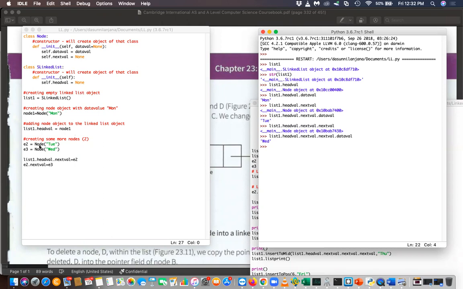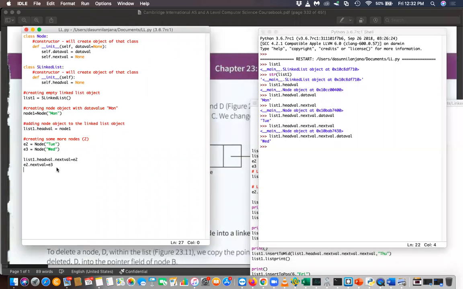The next value of node 1 is node 2, right? Or you can say head value, next value is E2, and that E2 node's next value is E3. Likewise, you can add the components, that is possible.